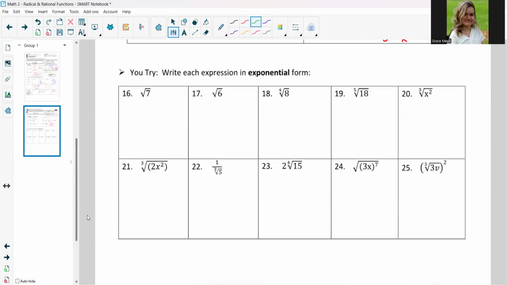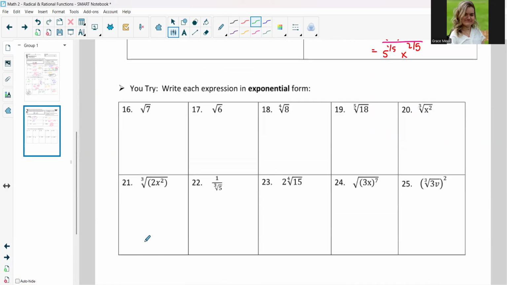So this time I'll do the evens and then you guys can try the odds on your own. And so again, when you're looking at number 16, the number inside is 1, the number on the shelf can be 2. And I would have 7 to the 1/2 power. Same idea when it comes to number 18. We're going to have 1 on the inside as the exponent and 4 on the shelf. So it'd be 8 to the 1/4 power. On 20, again, my exponent on the inside is my numerator, 2, and my number on the shelf is 3, so it'd be x to the 2/3.